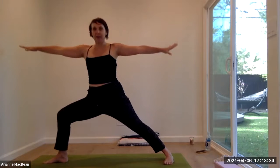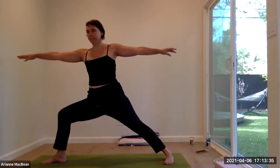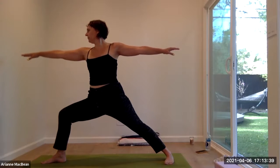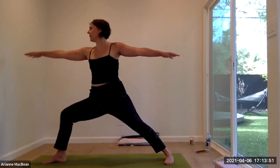So the pelvis is towards flat. Good. Let's sink into that a little bit deeper. Breathe here. See if you can really get those spiral staircase legs, feeling that twist, that outer twist on the glutes.